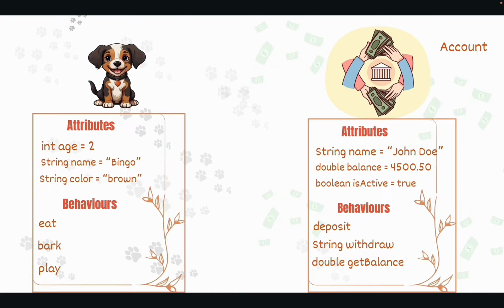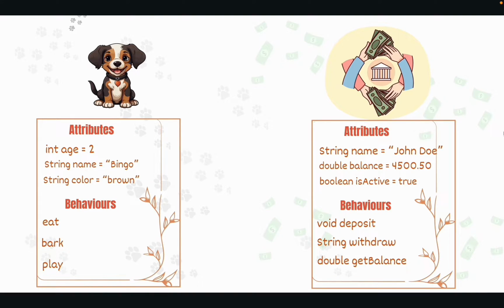And for the withdraw, you can think of it like whenever a user withdraws some money, we have a message that is shown to the user, and messages in Java are represented as strings. For situations where the methods do not return any value, we can mark it as void, and that's why we have the void deposit. So void is a keyword that shows that a method does not have to return any value to the user.